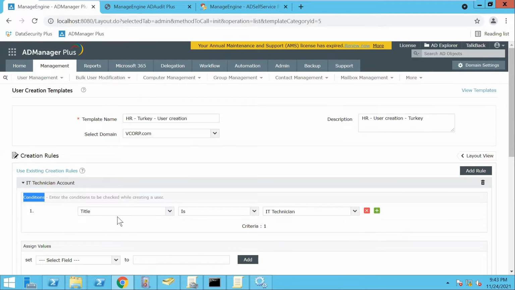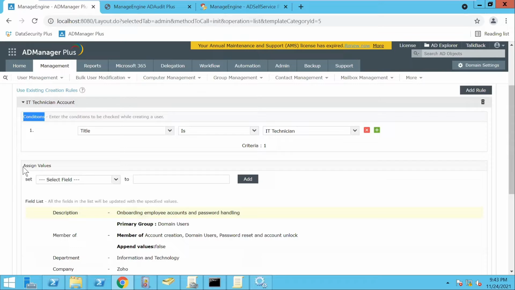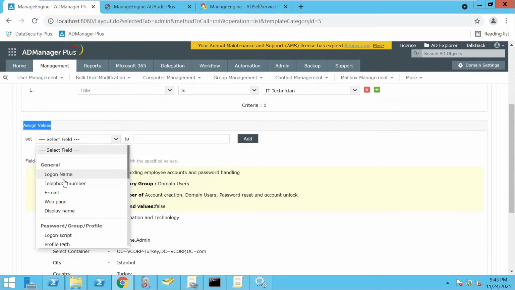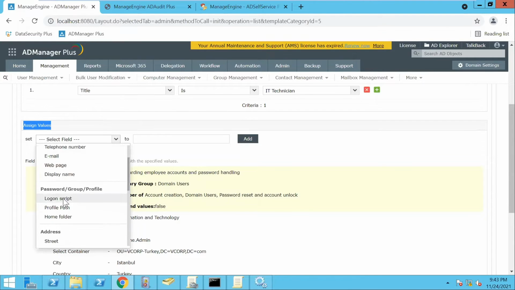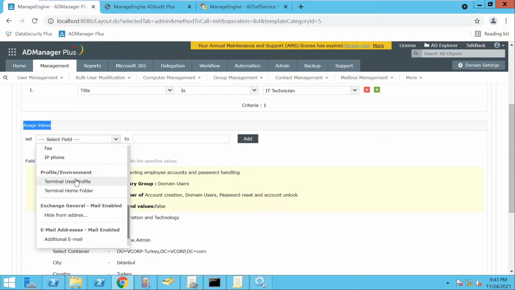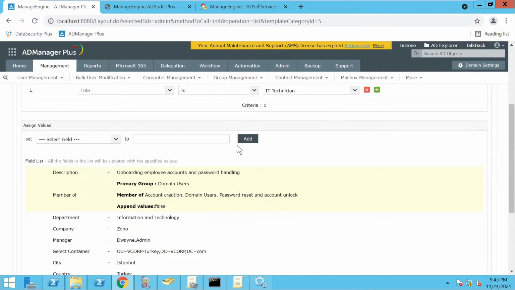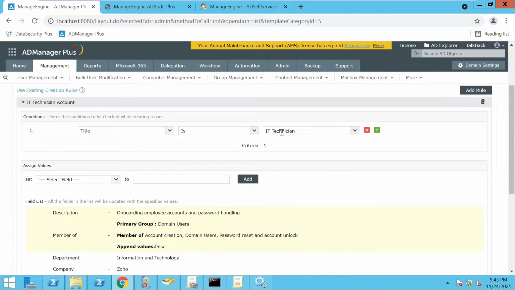So if the condition is true, then assign values automatically. That includes logon name, telephone number, email address, and you have another 25, 30 different attributes that you can auto-populate for your users if this condition is true.